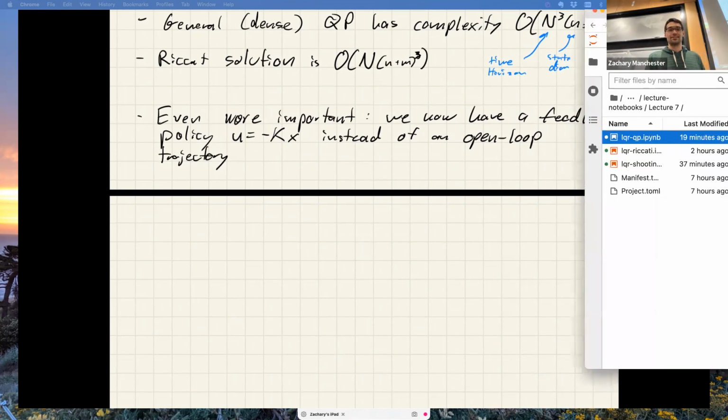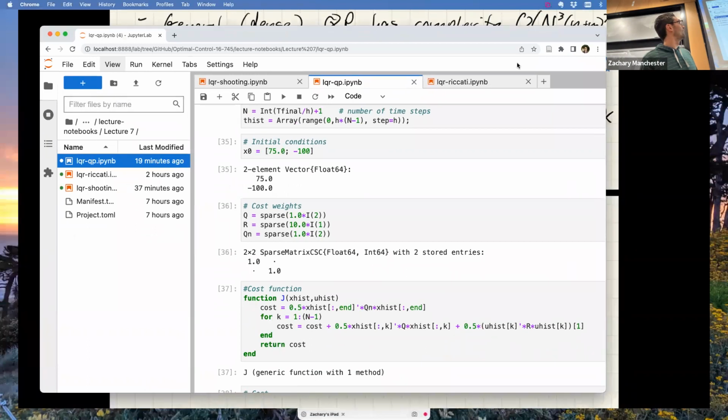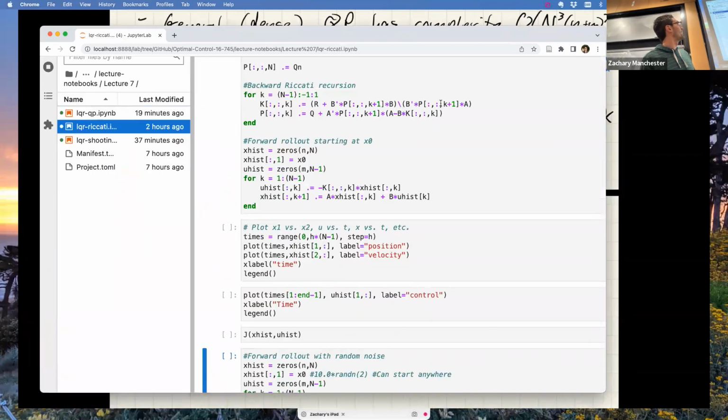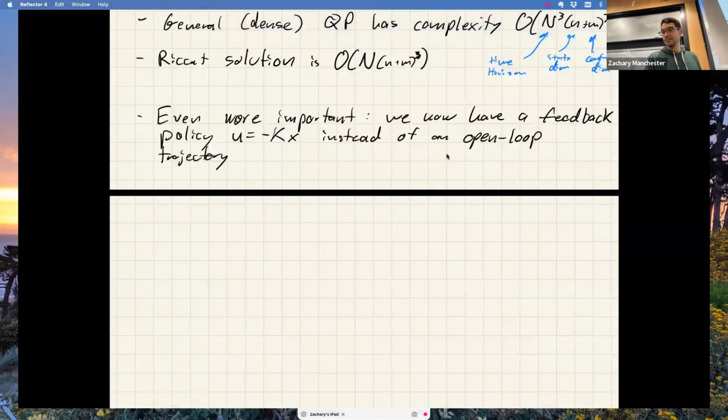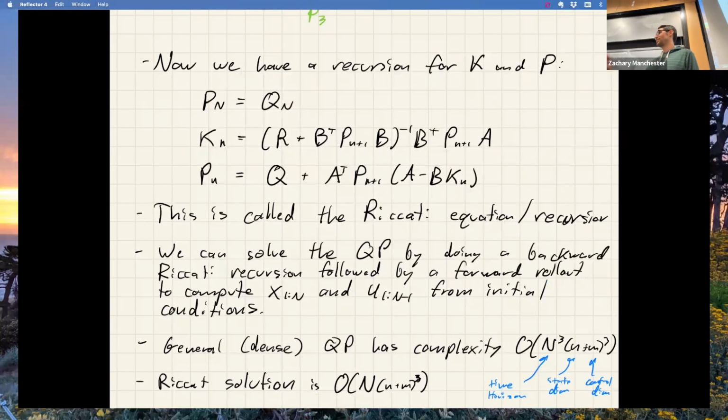Yeah. So when you do this step where you have inverse R plus B transpose, is there a guarantee that means it's invertible? Yep. It comes back to the R has to be positive definite thing. If R is positive definite and Q is semi-definite, then all these are guaranteed to be invertible. Those are why those conditions exist.